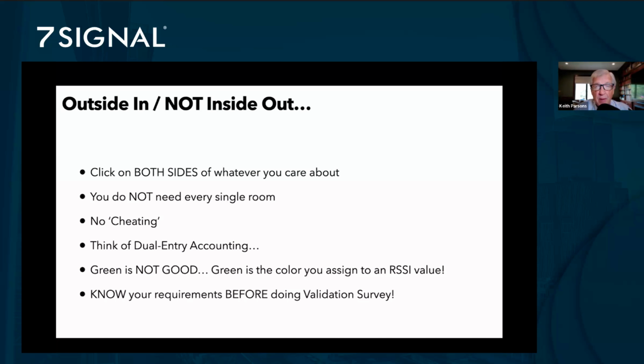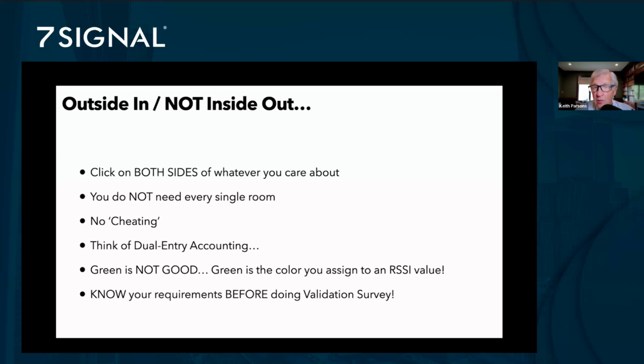Inside the room, it's free space loss. If I only go to the center of the room and I do free space loss, the distance between the center of room 1 and the center of room 2, if there is a 10 dB wall in between, that 10 dB wall gets spread in the software between those 2 points. If I walk on 2 sides of a wall and that's the same 10 dB wall, when I go plot that in the software, it doesn't have to extrapolate and mix a wall with free space. So go on the outside.